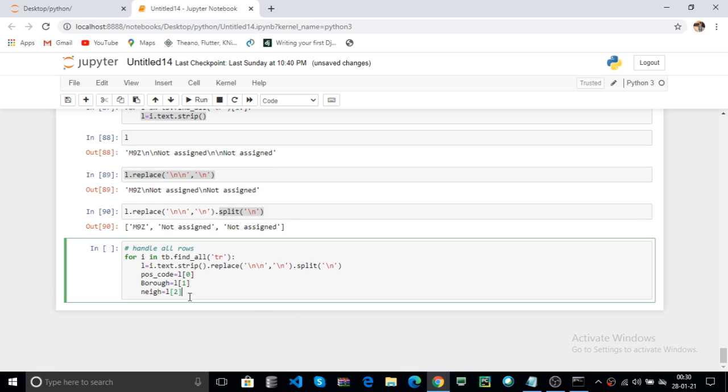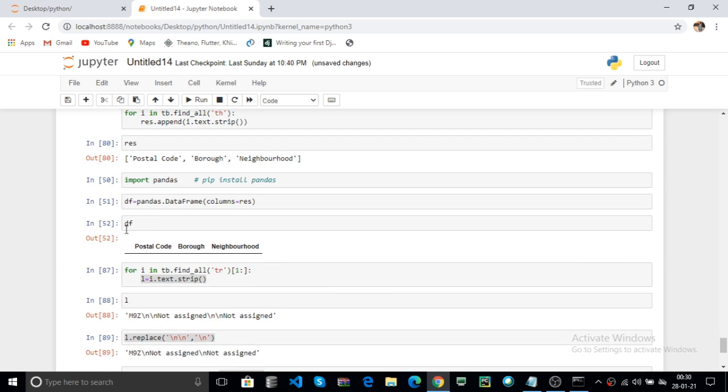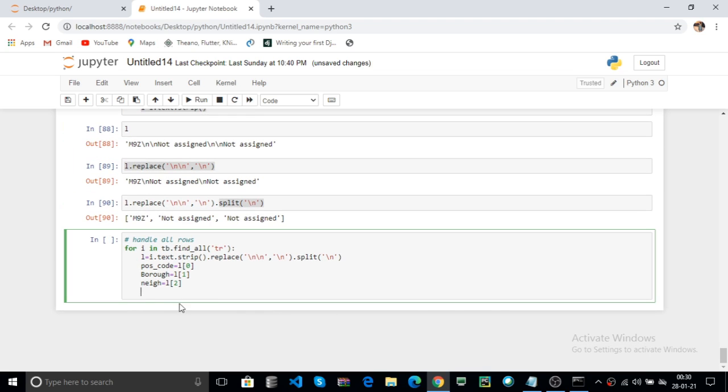Now after you have one data frame, that is the df. The data frame already contains some table headings. You can directly add the data into your data frame, that's it. You can use df.append, which is one method in the data frame.